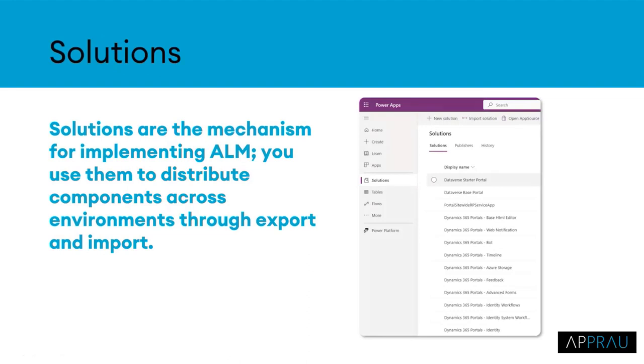All right, so the next concept we need to know is solutions, right? If you've done any work with Dataverse or Power Apps, you should know about solutions. If you don't know, you're doing something wrong. Solution is a super important concept. Essentially, it is a container to keep all the changes that you're doing for your solution or for your application.